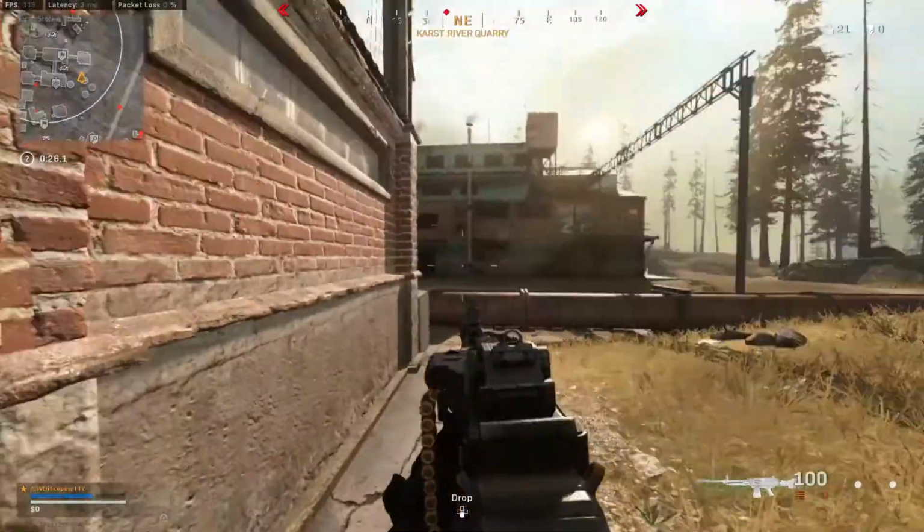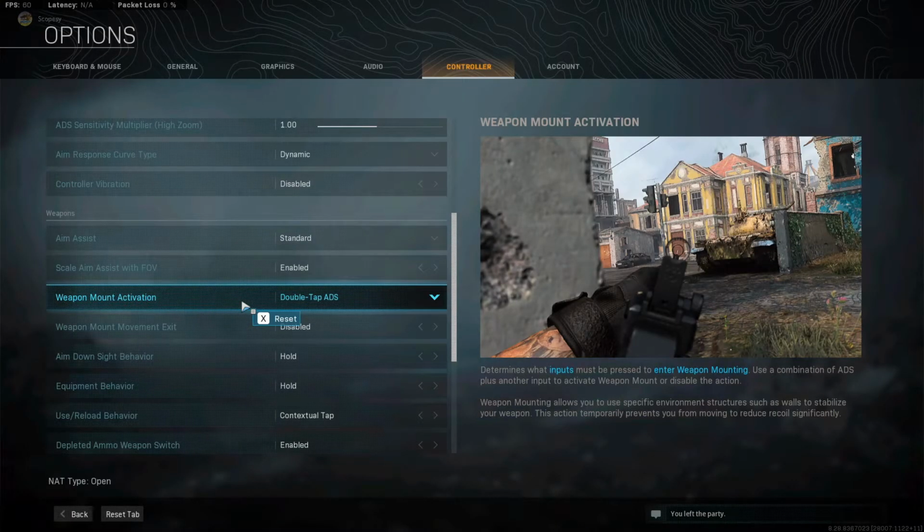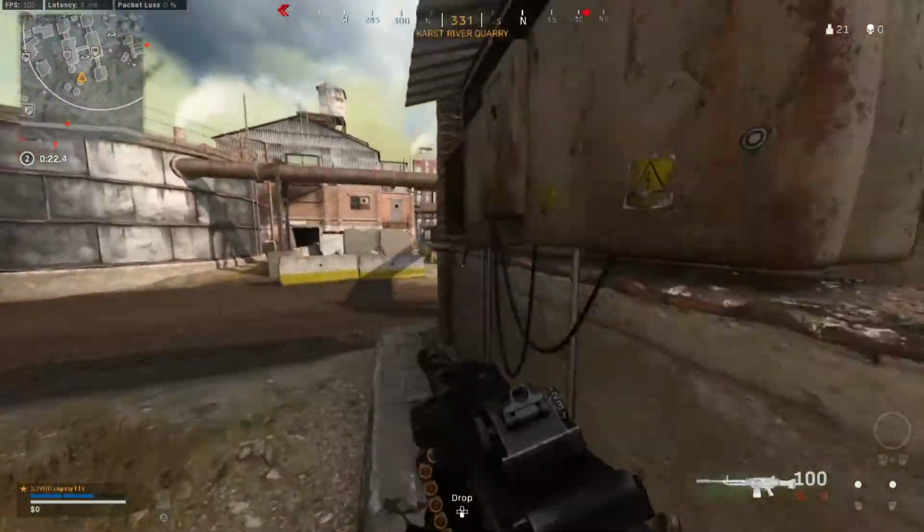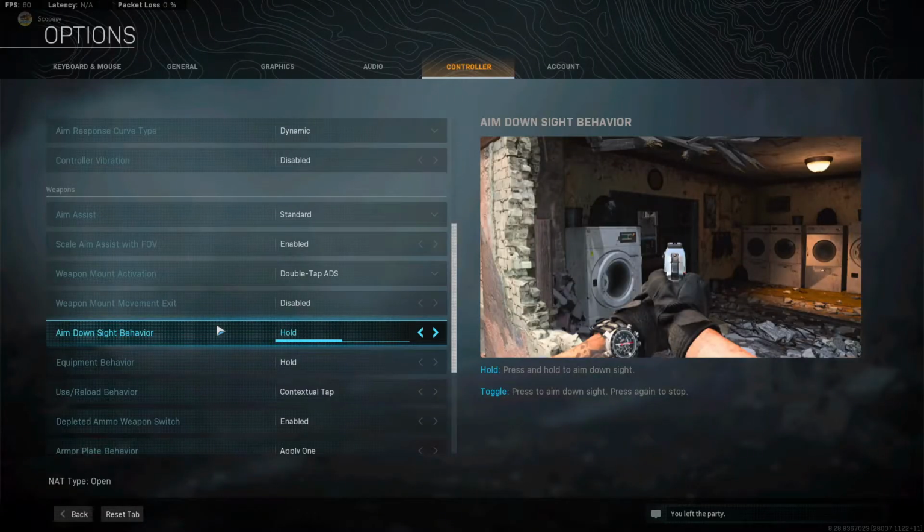We are making great time, but next we need to talk about the most underrated advantage that you can give yourself in gunfights, and this is weapon mounting. Now I use the double tap to ADS because it allows you to mount very fast in the middle of a gunfight as long as you are next to a corner. The other options tend to be a little tedious and you'll find yourself not using it as much as you should be in gunfights.